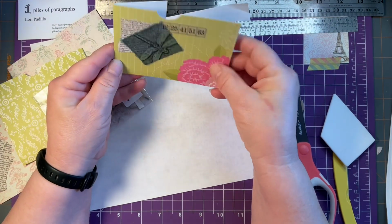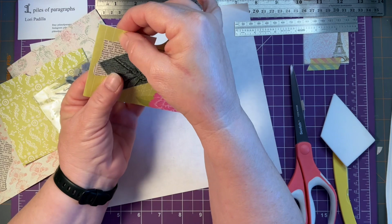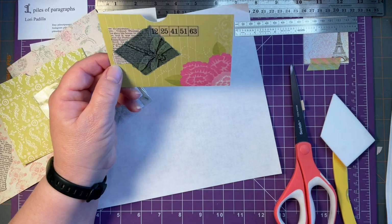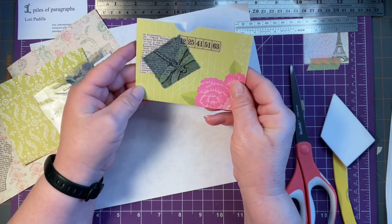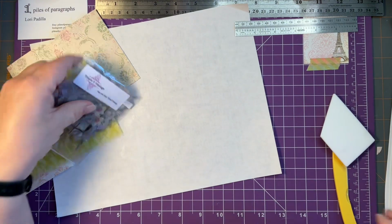Oh, boy, I am bound and determined to glue the pocket. Yeah. So we got that there. Oh, that's going to be an interesting tab. I'll have to put something else there. Want to put another piece? Oh, okay. When we put it in the journal, we'll put something else on it. But for now, I'm going to call that one done. Put it in the done bowl.